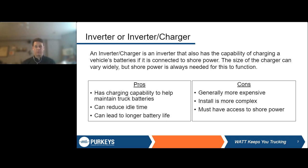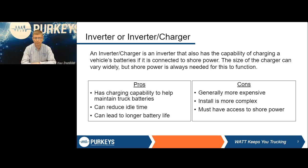And just to be really clear on what those differences are, an inverter charger still does the same things as an inverter, but it also has the capability of charging the vehicle's batteries, but it has to be connected to shore power for that. So that's the key thing here. We've run into a lot of fleets and a lot of drivers who want an inverter charger. They get it from the factory, and that's great. But the question we always ask is, are you able to actually use the charging portion of that inverter charger? When are you able to be near shore power? Make sure that the rest of your truck is compatible with that shore power, because a lot of drivers are not typically in the area to use that, and so you're essentially just paying for an added function that you don't need.